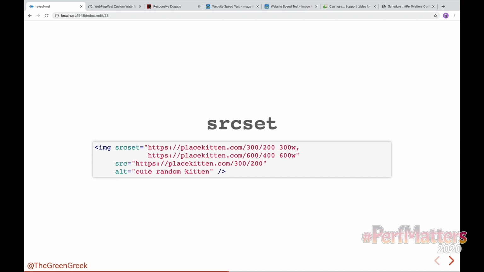So what this does is it gives browsers a set of files, and then the browser knows the screen size of the user and also their device pixel ratio, or the resolution of their screens. So the browser can choose the best image based on that information to show. The only thing that happens in this case is that it always assumes that the images are 100vw, so 100% of the screen size. But that's not always the case, right?